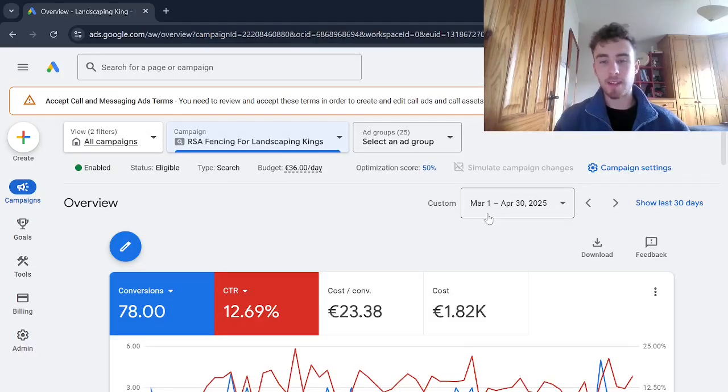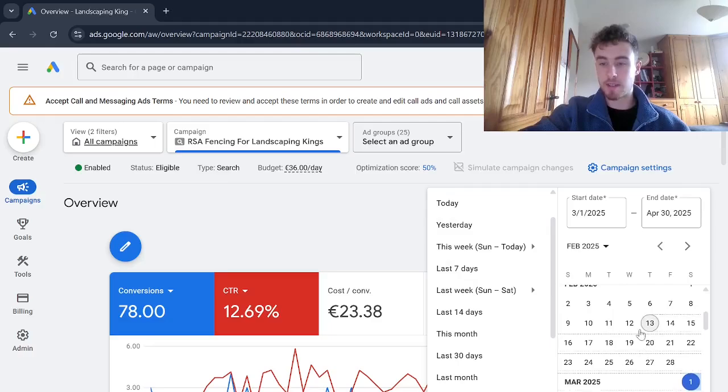The next one then is bidding strategy, which isn't as important overall as having the right structure in place with your keywords, ads, and landing pages organized into separate ad groups. But you want to choose the right bidding strategy depending on where you're at with your current campaign. And the bidding strategy is typically dependent on how much conversion data you have and how many conversions you've actually received in the last 30 days, for example.